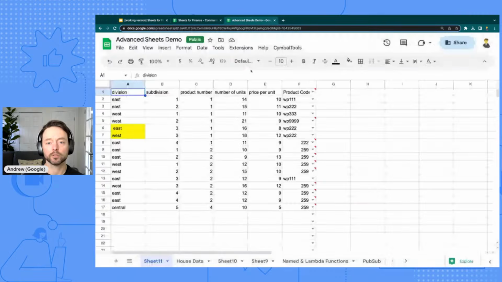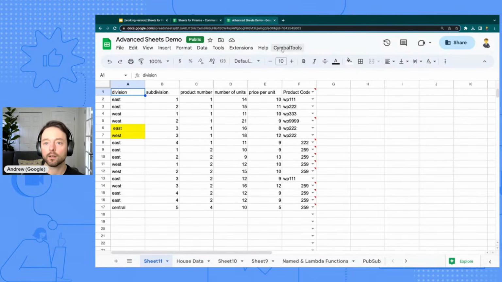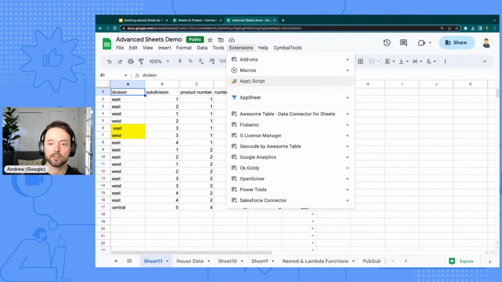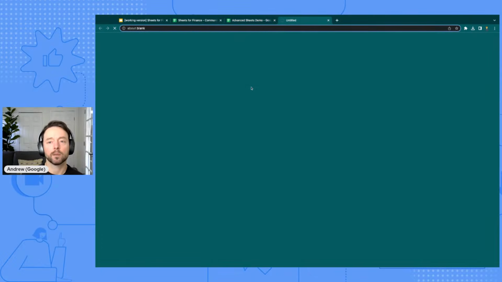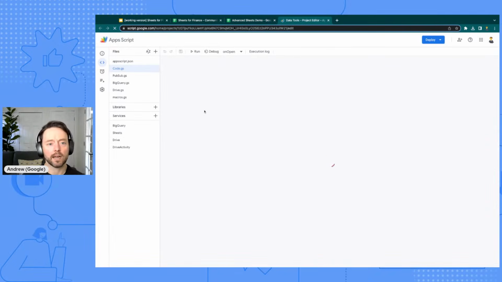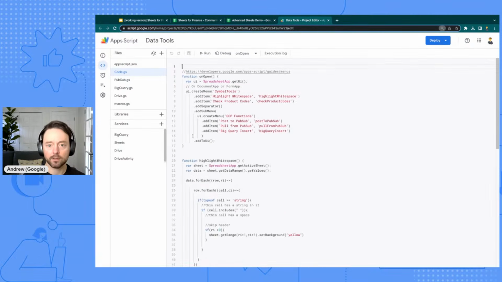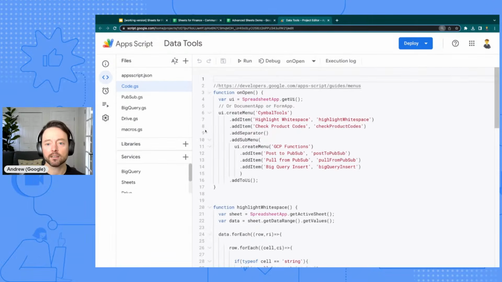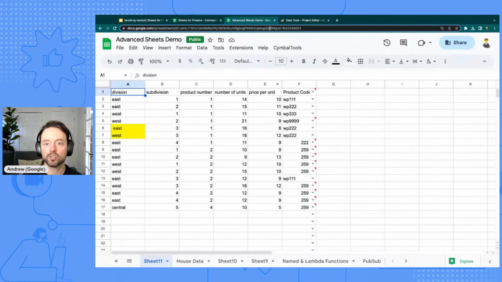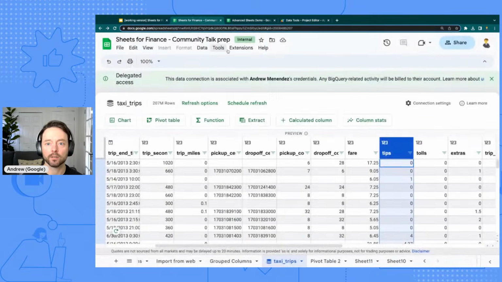Another cool thing you can do is add extra menu functions in here. So if you go to Extensions and Apps Script, we should be able to see this bound script in here. Right up at the top, you'll see I'm adding a new UI menu called Symbol Tools. In this sheet, just for comparison, there's nothing over here after Extensions and Help.